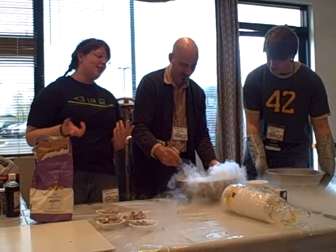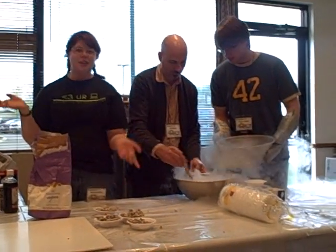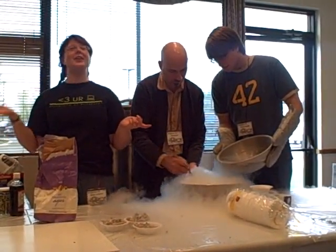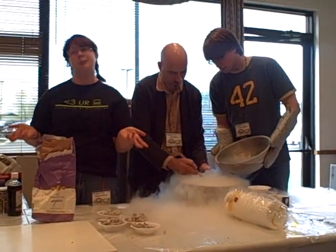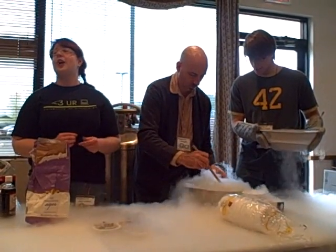One of the important things with mixing it is it freezes along the edges because we have a metal bowl. So scrape it off the edges fairly regularly. We have an electric mixer. We've never made it with an electric mixer before. We're going to try this and hope it doesn't explode. It might explode.